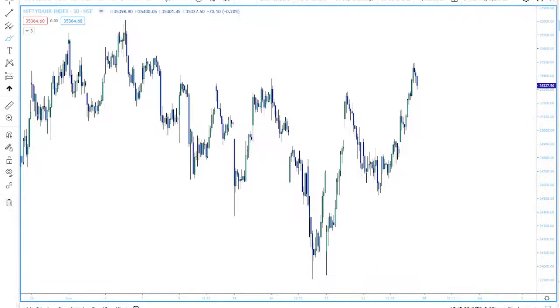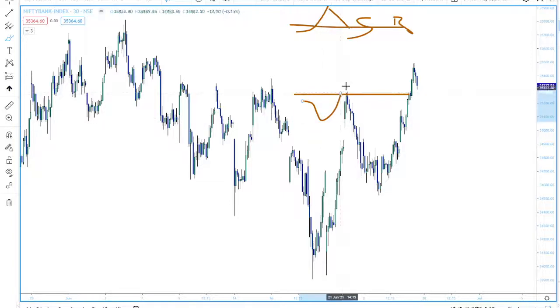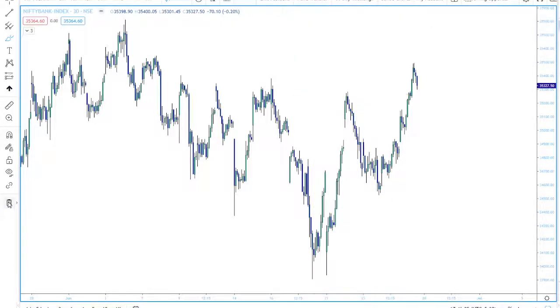Let me just summarize that very quickly. Suppose we have two areas here. If it gaps up and crosses this resistance, it will act as support when coming down. And if it gaps down and goes down and then comes up here, this support will now act as resistance. So this is the thing. If it just opens flat somewhere here and then does something like that, I'll be looking for buying. If it goes up and does something like that, I'll look for selling. So those are the two zones I'd be interested in.